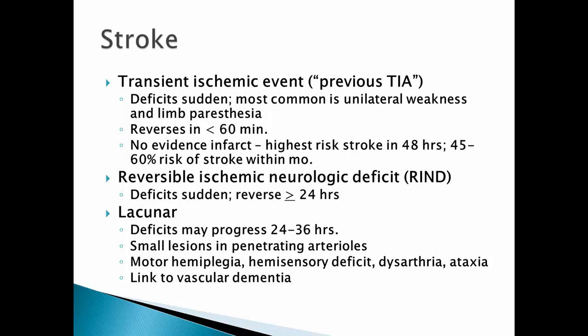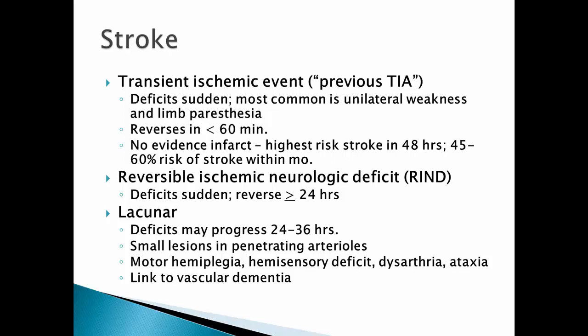What we also need to do with the transient ischemic event, because so many of these are due to atherosclerosis, is rule out carotid artery disease. As a result, not only should this individual have brain imaging done within 24 hours, they should also have the carotid arteries evaluated for the presence of atheroma and plaque formation. Because if they have a significant stenosis, which is usually greater than a 70% stenosis, they may be a surgical candidate so that they don't have a stroke in the future.